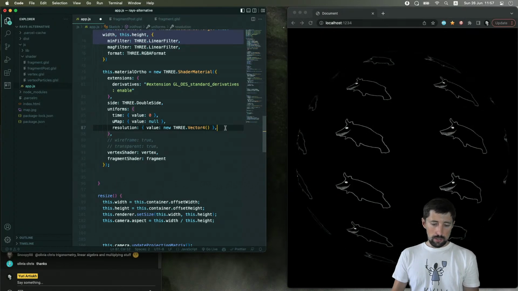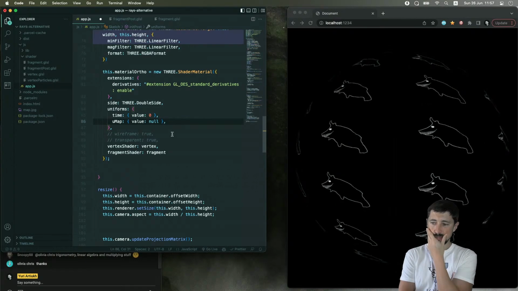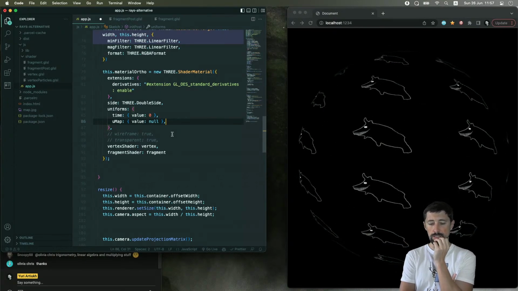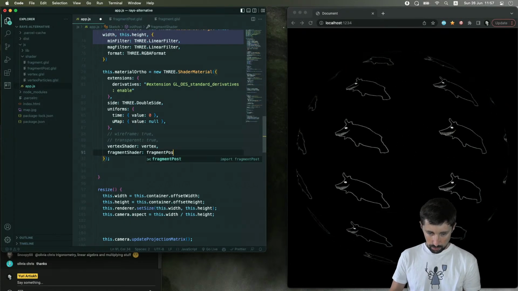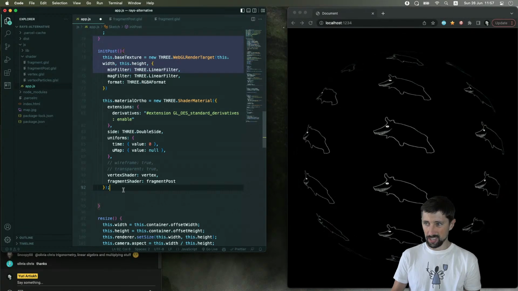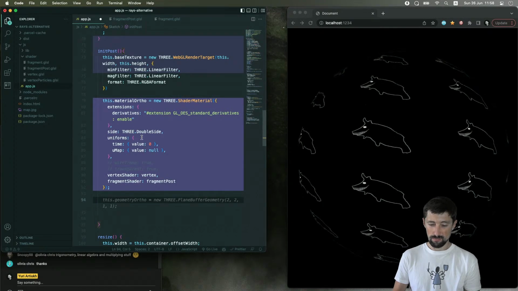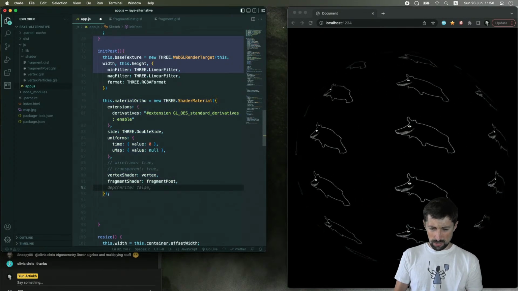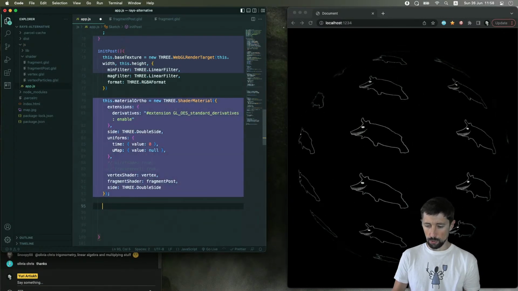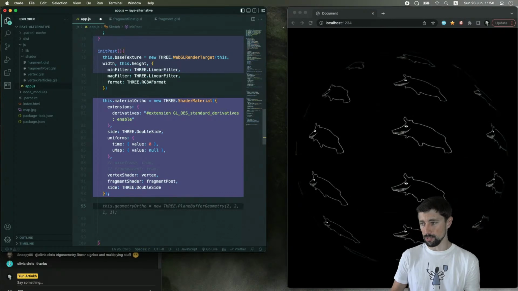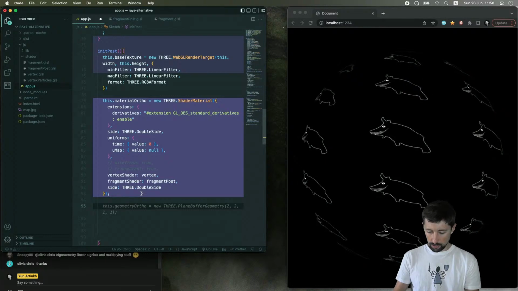In the beginning, I have the resolution, I don't need the time, what else could I need here? Well, probably that's it. So I'm just gonna need the map and then the fragment post, because this is the post processing. Then I gotta create the mesh to use it. Also, to be safe, let's make it double side, because you don't know which side you're looking at, the plane buffer geometry, so gotta be safe with that one. And then, well, let's create the mesh.